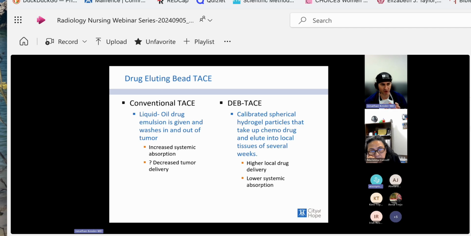So they sit in pharmacy overnight, and the chemotherapy inherently binds to each one of those beads. So then when I inject the bead, that chemotherapy really can't break off, and when it does break off, it breaks off very slowly over time. So it's meant to not leach out into the systemic circulation very quickly, instead stay locally right where the beads are.